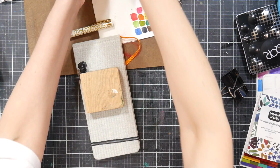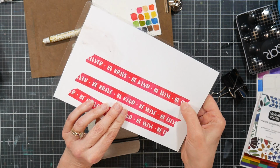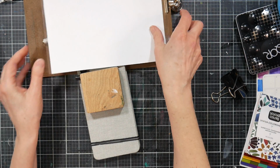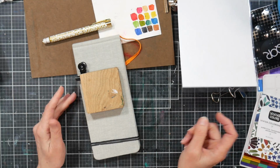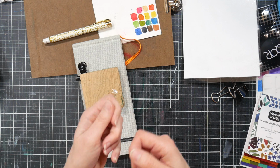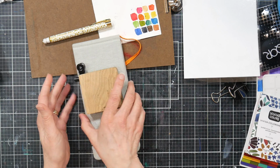Another thing that's kind of handy to have is just a piece of laminated cardstock. I actually have some tape on there in case I need to tape off an edge, but this is great for extra mixing space, and you can clip it right to your board, off the edge if you want to. And I mean, it's just simple things. It could be a piece of plastic packaging, or like half of a clamshell packaging that you've just kept. That's actually great, because then you wouldn't have water running off the edge.